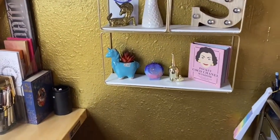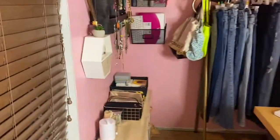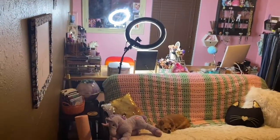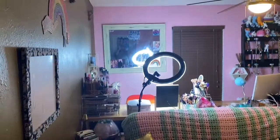Just a shelf with random stuff on it in case I want it as a backdrop again. More makeup, and then my makeup unit, stuff that I put in my background. And there's Halloween special effects makeup, my empties container for when I do empties videos. And yeah, so let's just run this around real quick and give you one more overview.